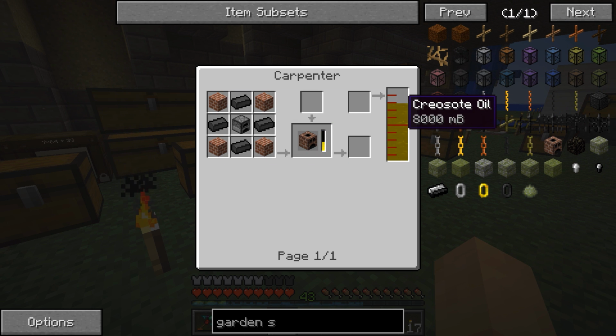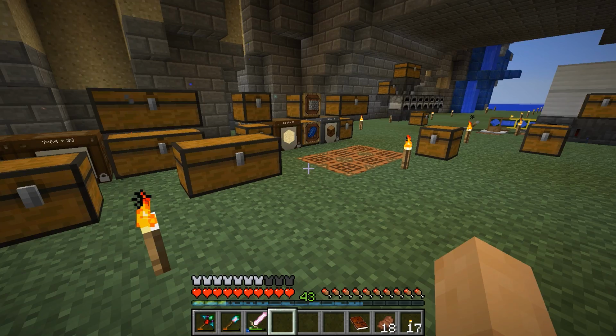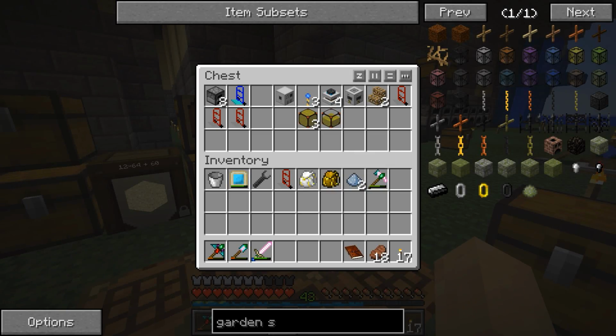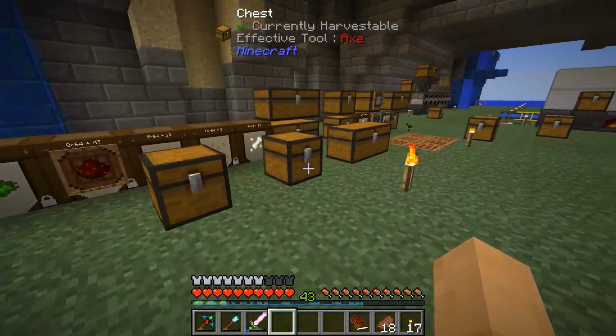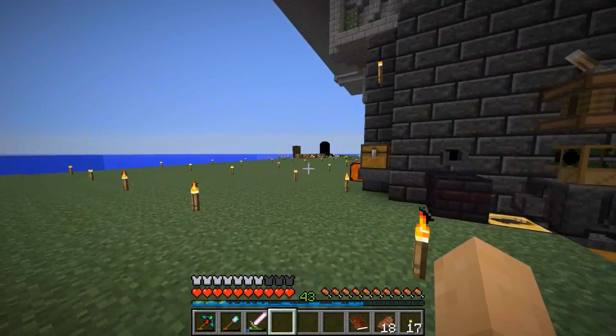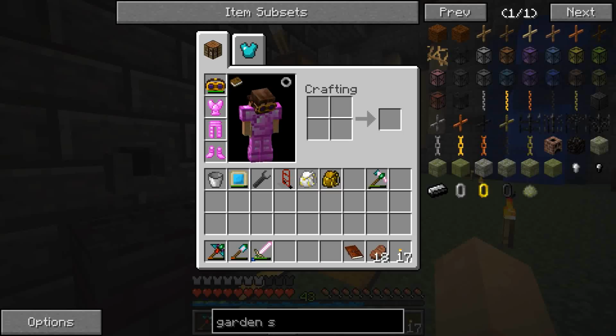So this guy here in a carpenter. So bricks, seared bricks, furnace, in a carpenter with some creosote oil. Okay, we can get that done. No problem. Now, one of the things that I will say is you guys probably have to make this for a quest at some point. I don't know if that'll be the case for me, just because I was kind of processing things as we went, right?